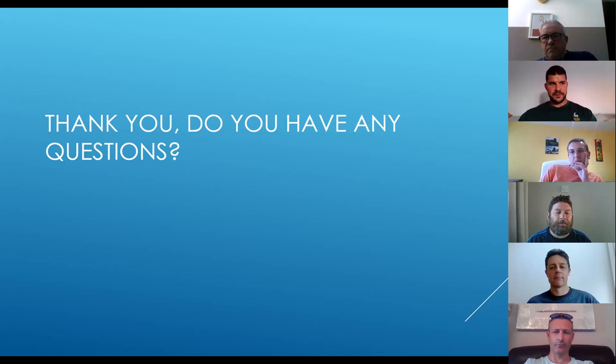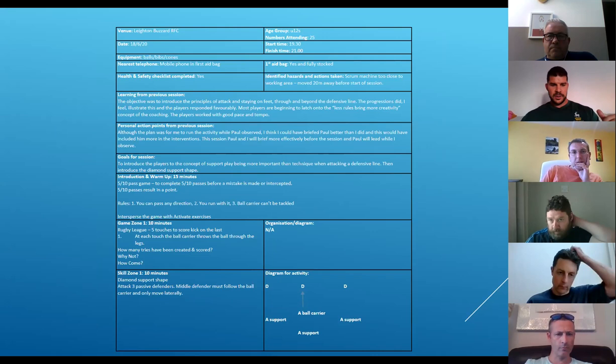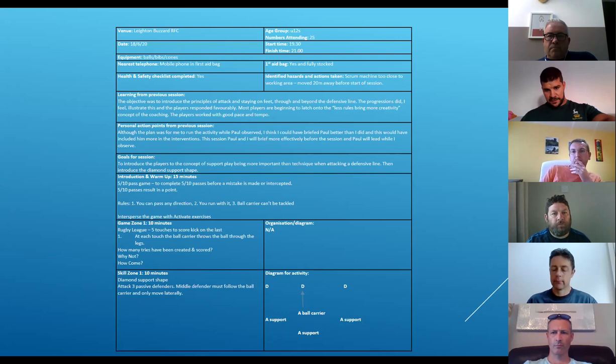The biggest thing for me is, if I go back to a session plan here, you can see game zone, skill zone at the bottom. I'll just keep jumping between game zone and skill zone. So if you're doing a game around a scrum, say a 3v3, on the fourth touch they have to come and do a 3v3 scrum, and the hooker has to change every time. Then if you're working on the hooker, your skill zone would be one or two players focusing on that hooker. How many coaches have you got in your group?